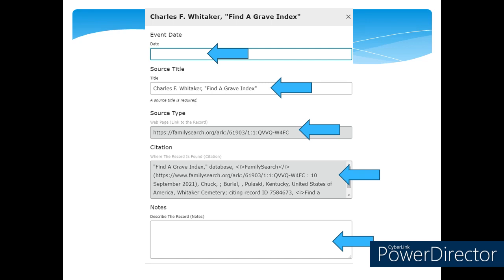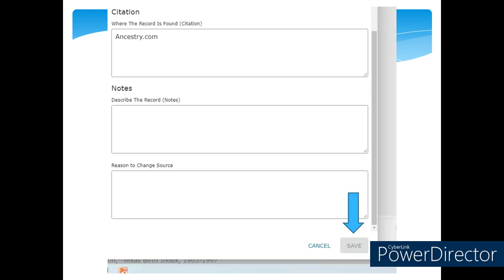This is who is the owner of the original information or document. Fifth step is to provide information in the Describe the Record box with sufficient detail to allow others to evaluate the source and find it again if necessary. The Reason to Attach Source box is optional but can help those that follow. The Select the Information or Events in this source box is also optional but can help those that follow to understand which sources directly relate to each event as proof. The final step in creating a source is to click on the Save button.